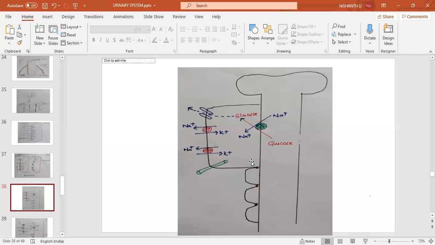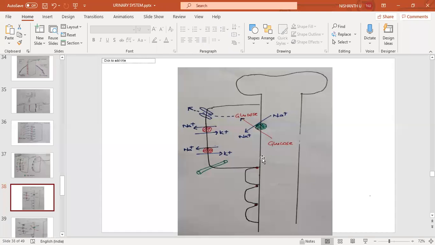Now how is the glucose reabsorbed? You can see that I selected the first cell. I will observe this one. This is very important. Glucose reabsorption is the first priority. It starts immediately after the Bowman's capsule. You can see that in the first 2-3 cells, the glucose will immediately get reabsorbed. Now you observe that sodium from the tubular fluid is moving inside the cell, and then glucose is moving from the tubular fluid into the cell.